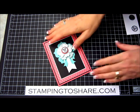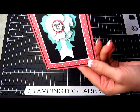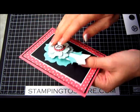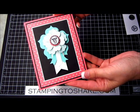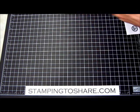Today I'm going to show you how to create this absolutely over-the-top gorgeous card. You can see that it has many layers, much beautiful height to it, and the stamping is very minimal. There's a little bit of Big Shot use. I'll show you what I did. So let's go ahead and get started.